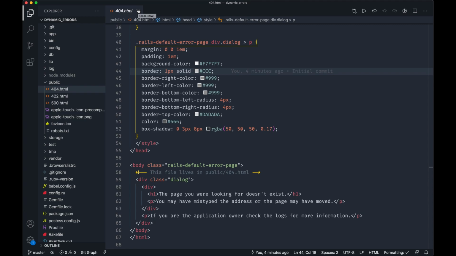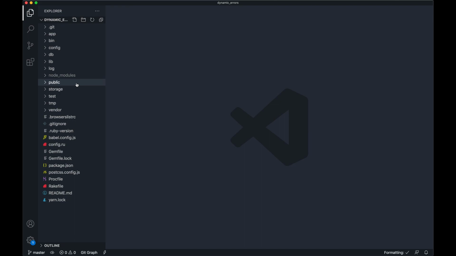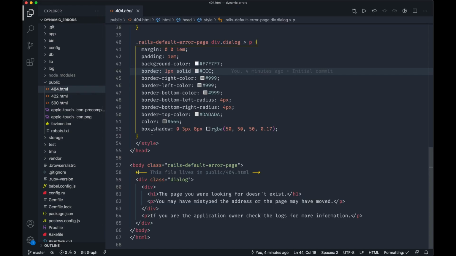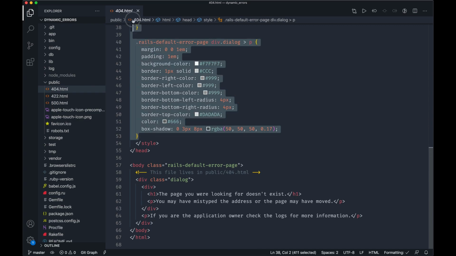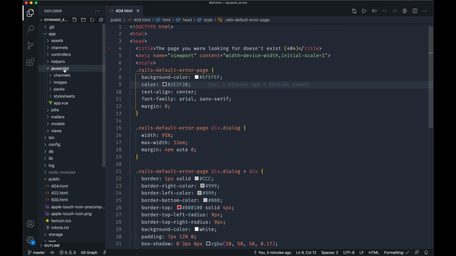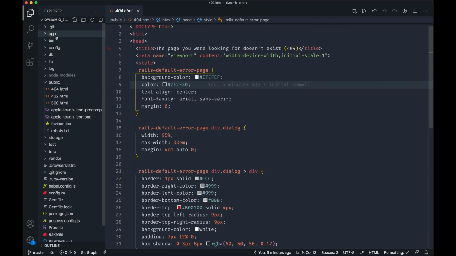But what if you wanted to customize that and make your own dynamic error pages? Traditionally, that would resolve down to these files, and you could just customize them. But the catch is their styling and everything else needs to be embedded in the page. So you have no access to Ruby on Rails JavaScript or CSS to embed in the page, but we could. And that's where this video comes in.